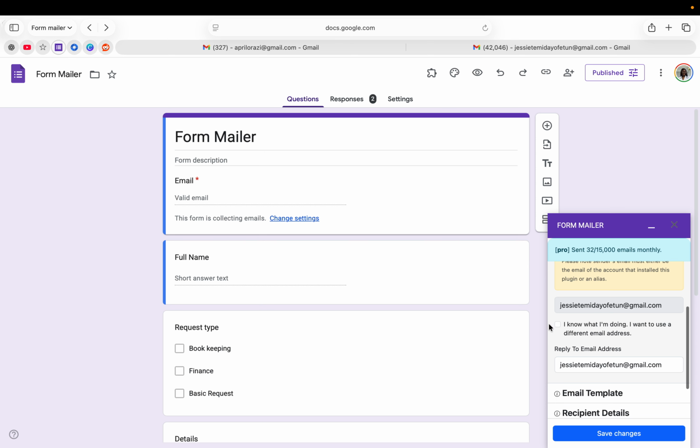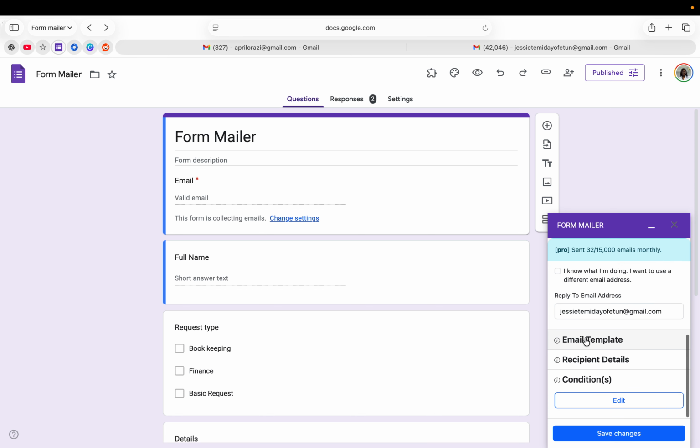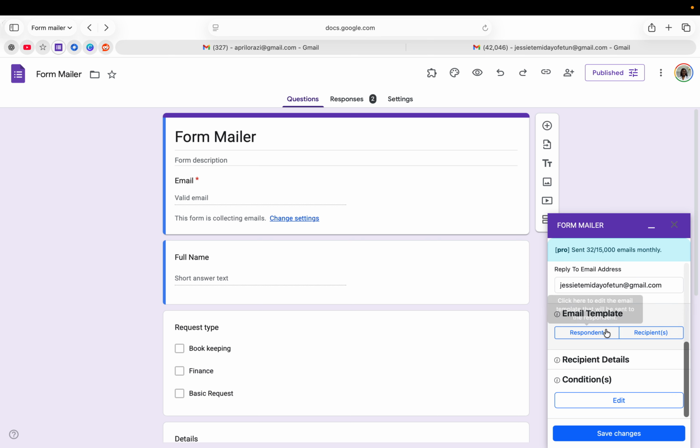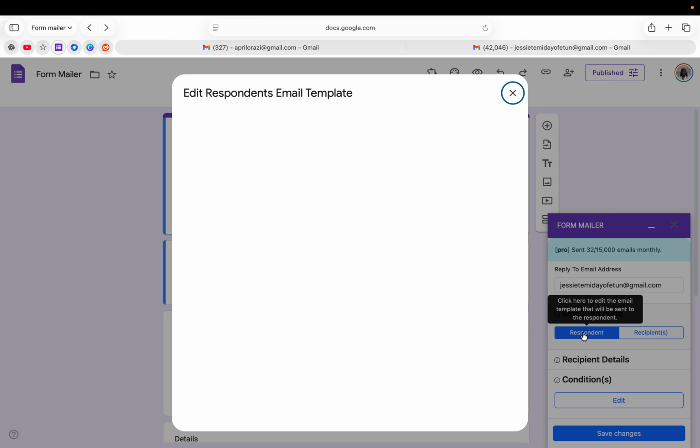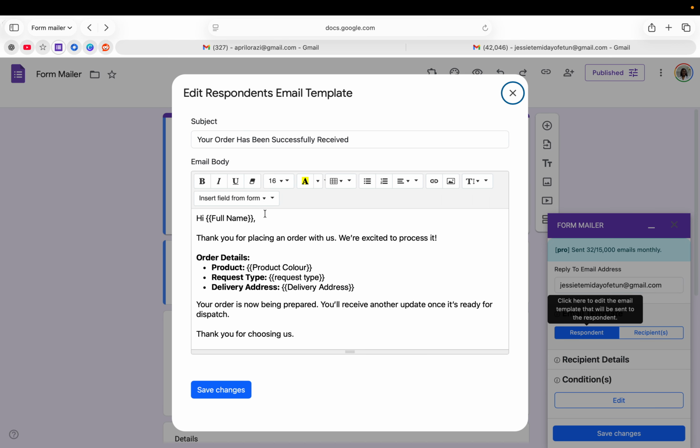Now your email address is already automatically linked during your installation process. Navigate to email templates. You would want to create 2 emails from Form Mailer that will be sent automatically. The first is your respondent mail. This is what your clients, your customers, whoever is filling the form receives.